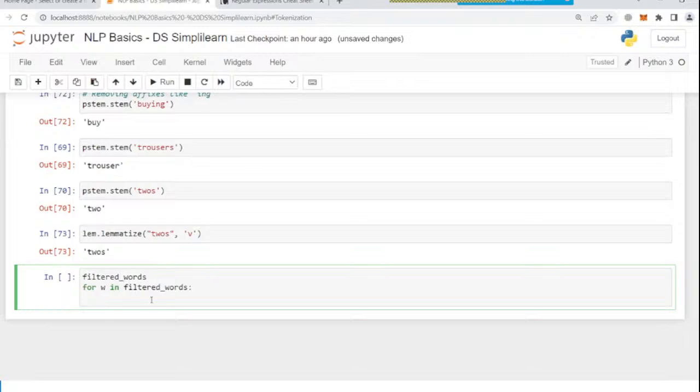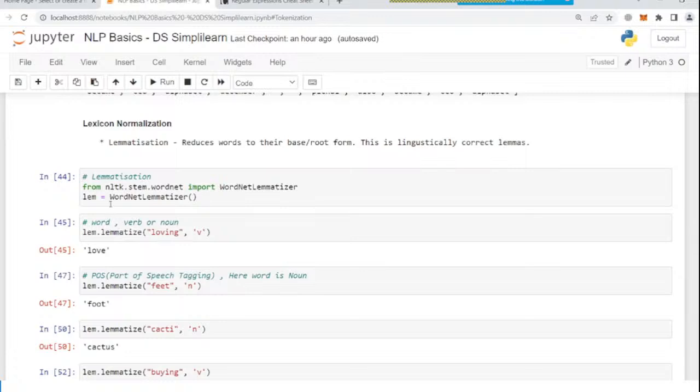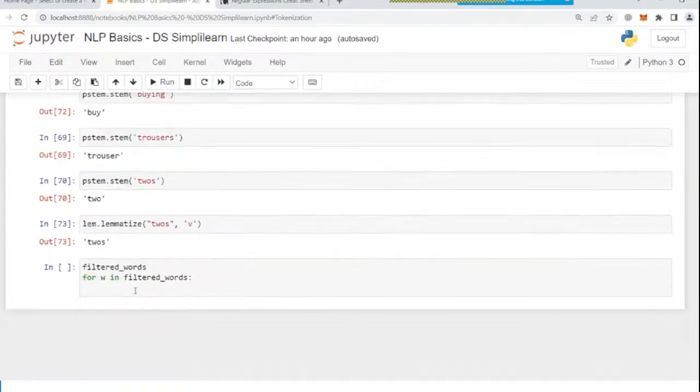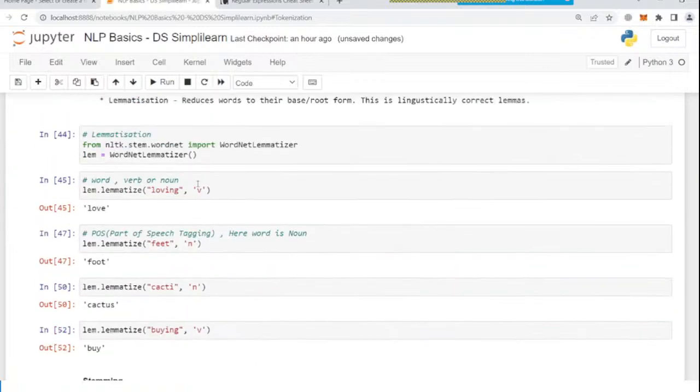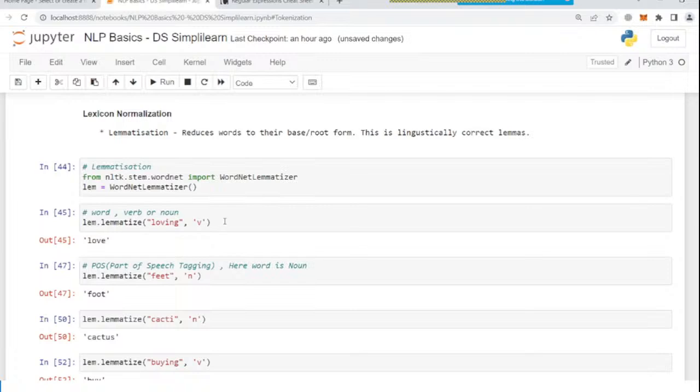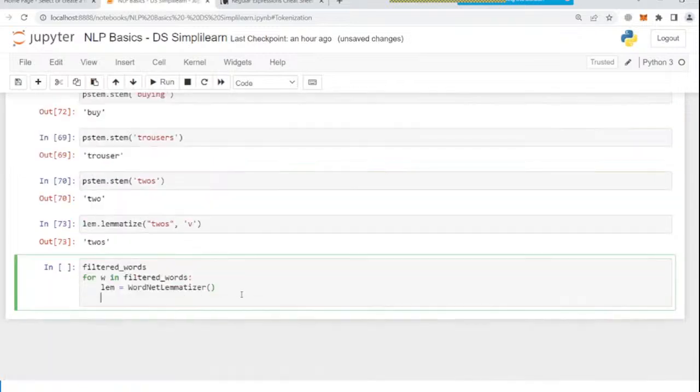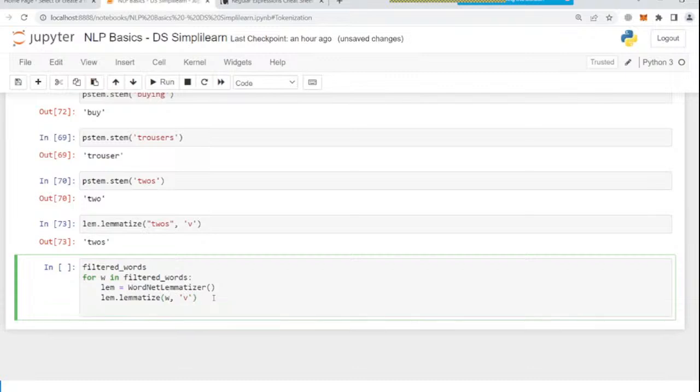So for w in filtered words, then you take your lemmatizer and pass all your words. Let's say all my words I wanted to scan through verb. For the time being, I'm just lemmatizing by using verb.